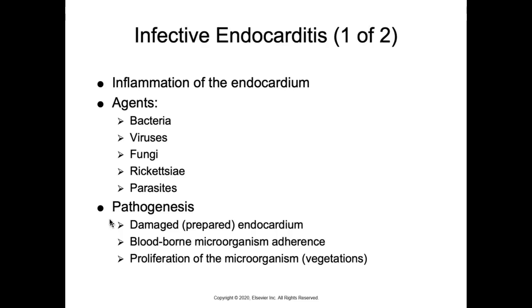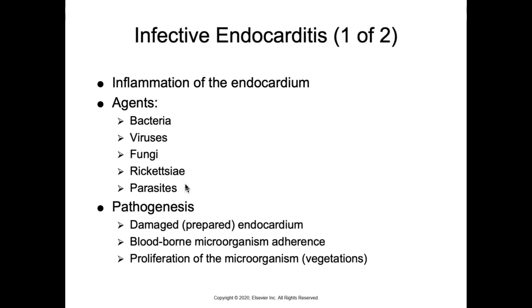And so what can happen is that because we have that damage in there, the endothelial basement membrane, which has collagen within it, is going to start to attract platelets. And that stimulates a sterile thrombus to form. Notice we said sterile because we haven't introduced any agents in yet.